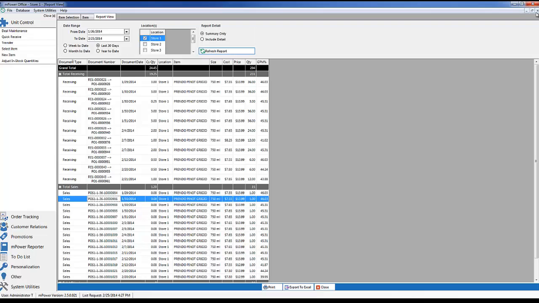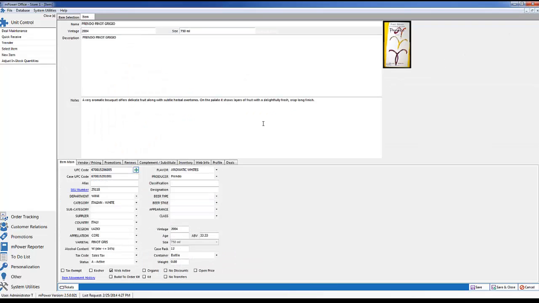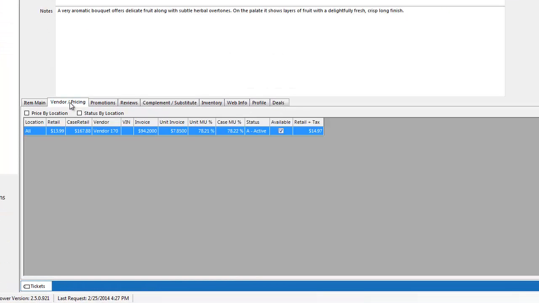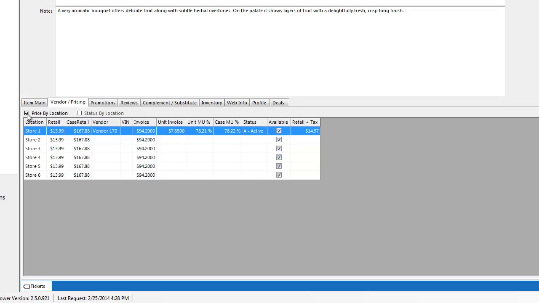Back on the item setup, we will go through the tabs at the top. The first one is the Vendor Pricing tab, where you select the vendor that the product is ordered from and put in the default pricing. You will also find the current margins on the right, showing profit margins for both the invoiced and weighted average cost. Additionally, if you have multiple locations, you can click on the Price by Location at the top to select different vendors or default prices by location.